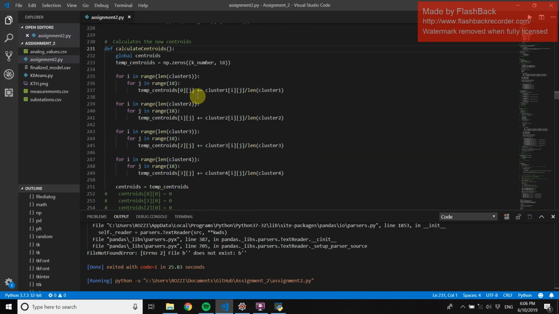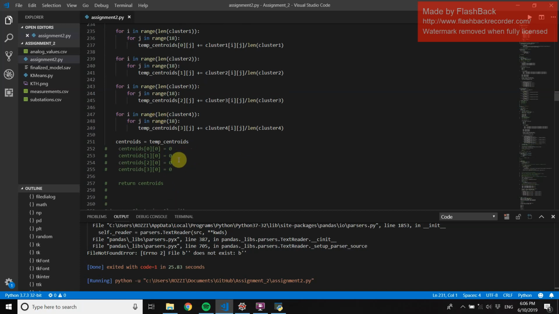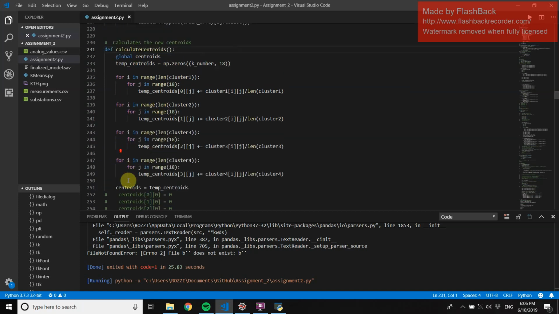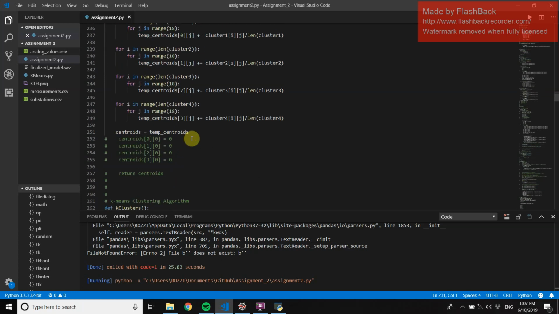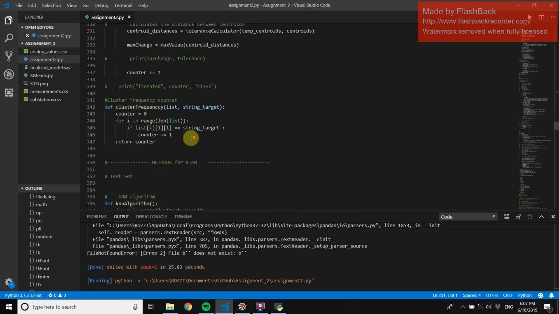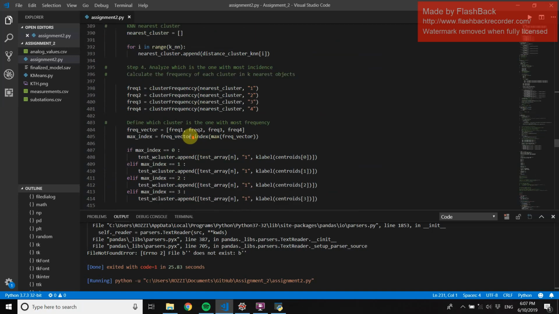For example, for every component in cluster 1 we sum it, and then we divide by the size of it to get the new centroid. And then the new centroid will be assigned to the centroid, so it will be updated in our centroids.